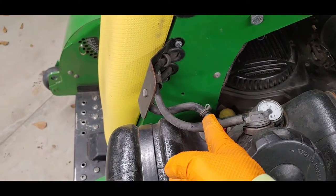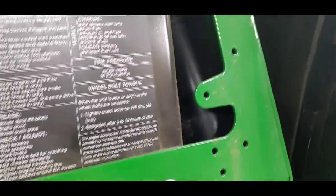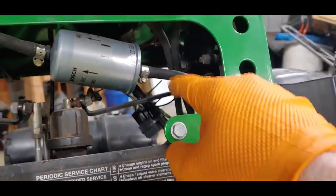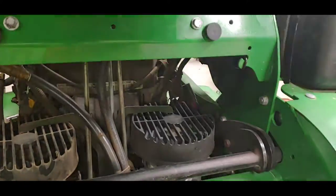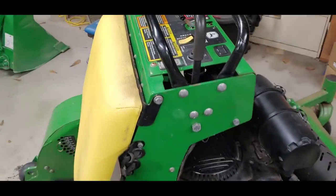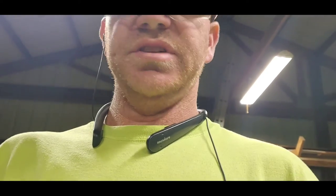And I think this is just a vapor vent, because it goes around and goes into this canister right here. So it just kind of loops up, comes back down and goes out and goes over there to the tank. So I think it's just a vapor canister vent. But I'm still going to try to get that repaired. So, before I make this one too long, that's just the fuel tank removal, clean out and remounting, and hooking everything back up.